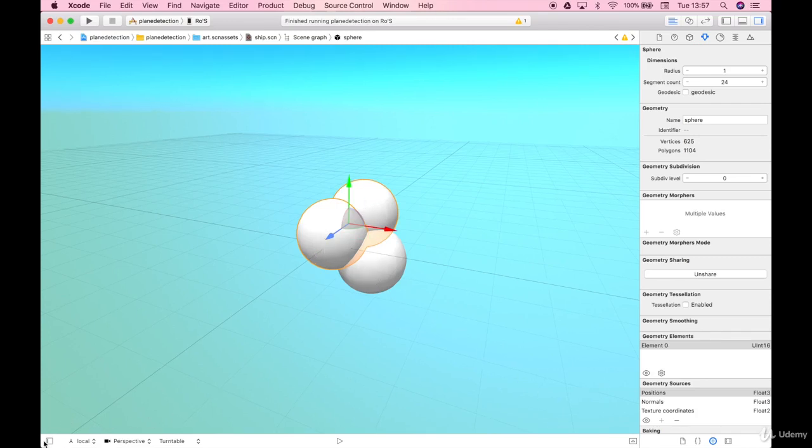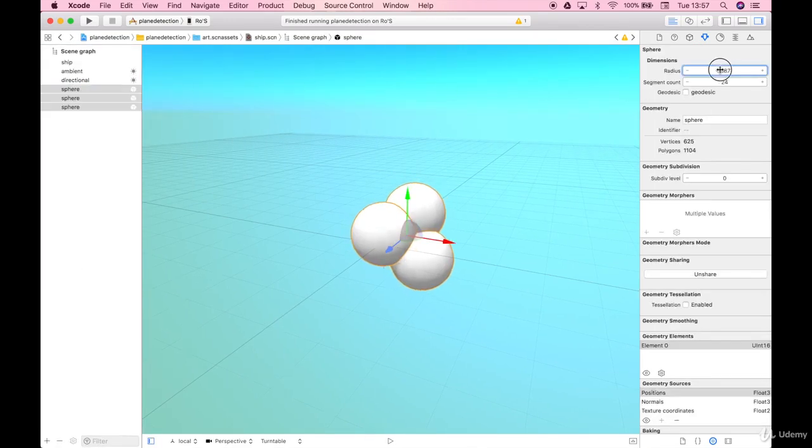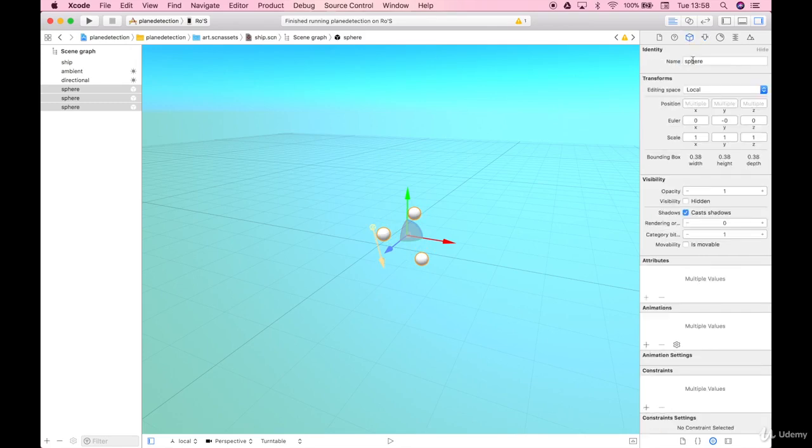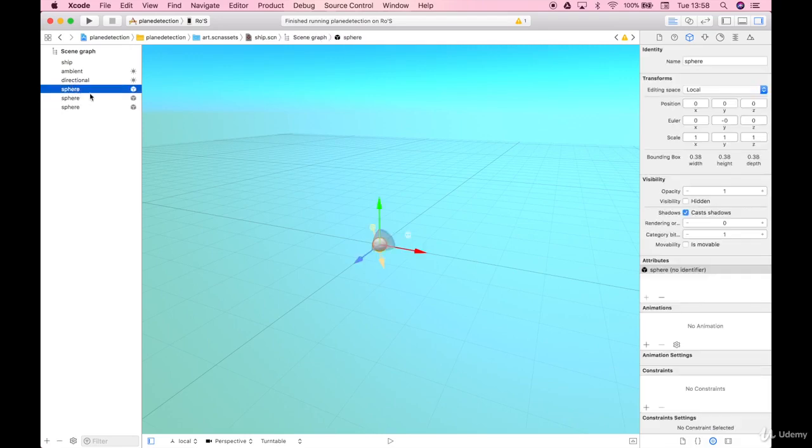So here if I select, so shift, select, I guess I need this hierarchy after all. So let's just select all 3 and we'll make them smaller. Yeah, 19. And also I'm just gonna click in all of these and it will just go to 0 directly. Cool, so I've got the main sphere in here. I'm going to add those 2 into the first one. So this one is going to be a little bit on that side, and this one is going to be a little bit on that side.